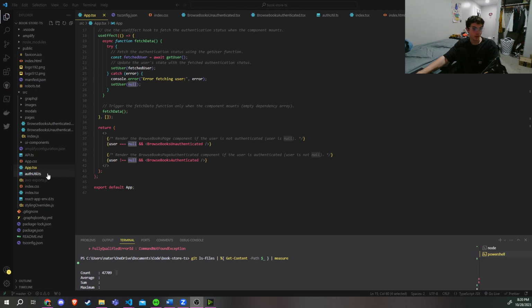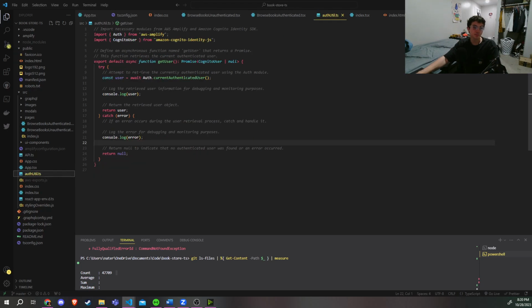I'll just quickly go over the auth util. So I import the Amplify Auth class, and that's handling this. This is just a useful class that checks if there's a current authenticated user, right? As you can see, this function is typed. It's going to return a promise.